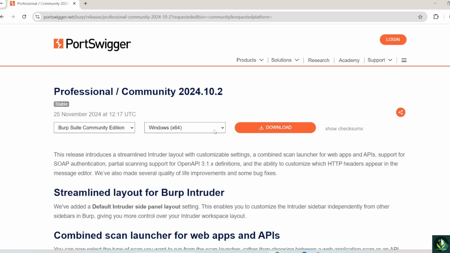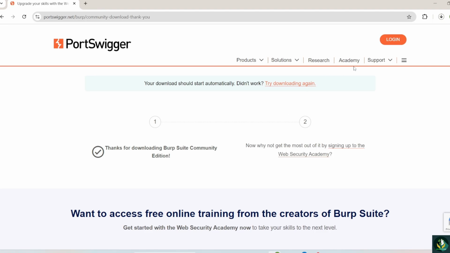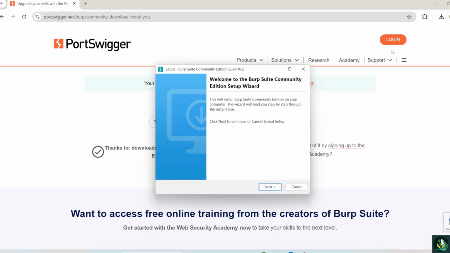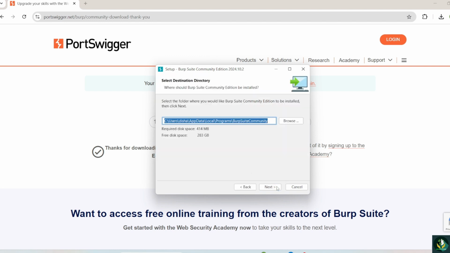My Windows is 64-bit, so I will select that. Burp Suite Community Edition, I will download it. It will take some time. It is downloaded, click on it. You can see the installer. Go to next. Next.